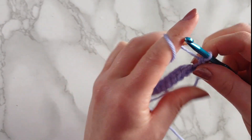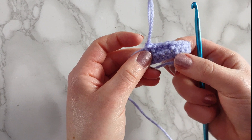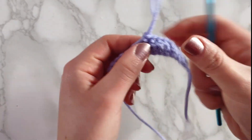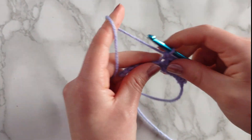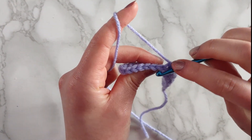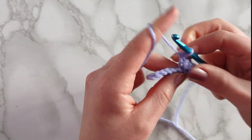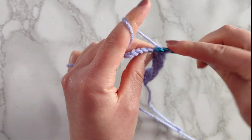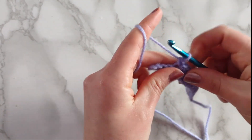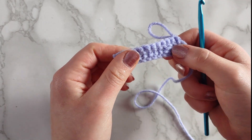As you can see compared to our regular stitches, these back loop only stitches have more texture — that's because the front loop is protruding out, creating a ribbed look. Now for the front loop only single crochet — it's basically the exact same thing except you go through the front loop instead. Just loop through the front loop and make a single crochet as before. From the front it looks like the regular stitches, but if you turn it around it creates the same rib look because the back loop is now protruding out on the other side.